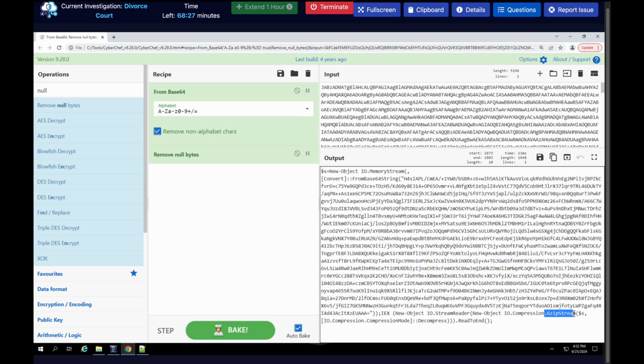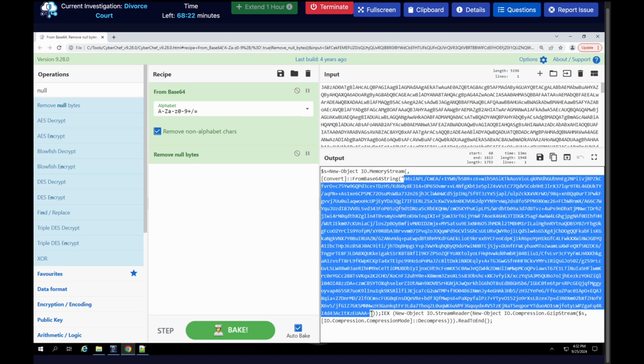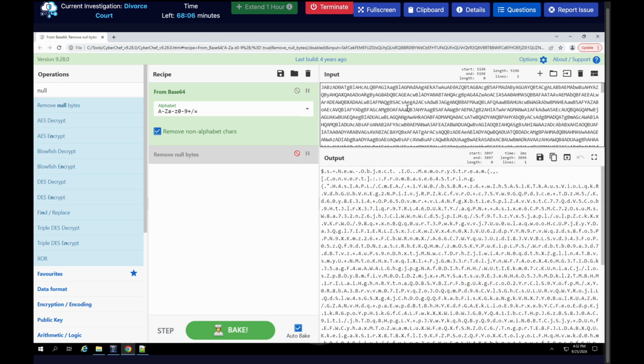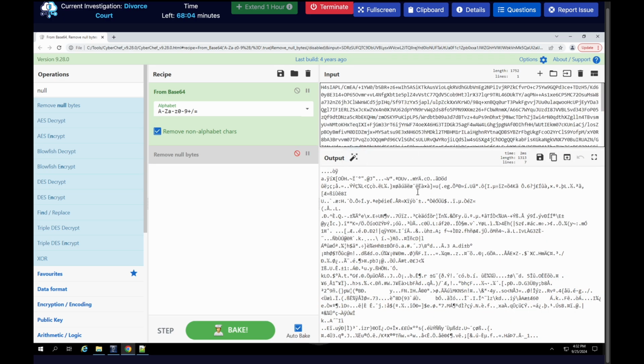So possibly this base64 will get decoded, and whatever the data is, it will then get into a gzip file. That means this is, in short, a gzip file in base64 format. Let's copy this and paste it here. Don't worry, this is obvious to see.